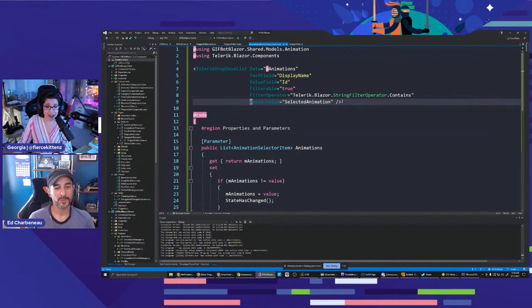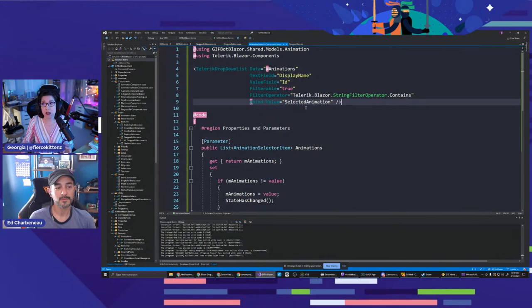Which do you find yourself more comfortable with, in terms of WPF versus Blazor, the HTML or XAML? The HTML, honestly, because it has more of, I hate the comparison, but the Java Swing layout where everything is kind of elastic. So I don't have to be very precise, I just want the text box right here. I feel like it's so much faster for me to add the fields that I need. When somebody asked me to add the animation tied to the snap event, all I had to do was add the data and add the text field. And I was like, boom, done.